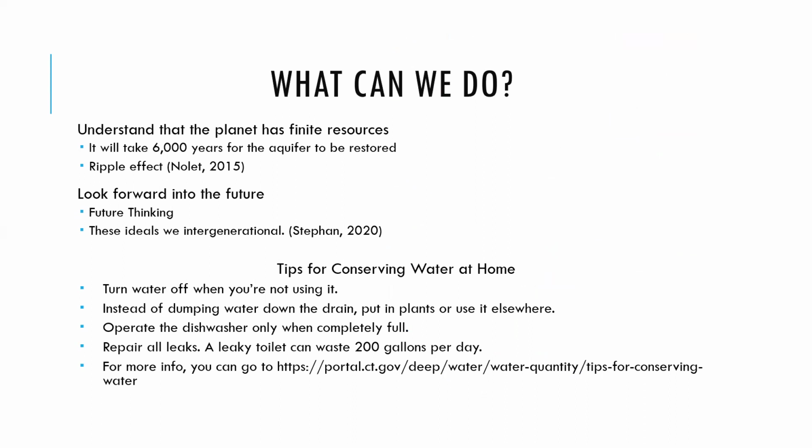What can we do about this problem? The best thing to do is to understand that the planet has finite resources. While water and the water cycle do give us an almost completely renewable resource, due to less moisture than normal falling each year, as well as extreme use of the aquifer, it will take many generations for it to replenish the areas that have lost the most water. And while it is okay to consume, because we need to in order to survive, we need to remember and be aware that what we do does have a ripple effect.